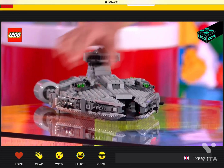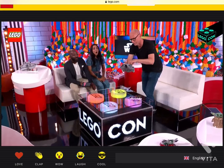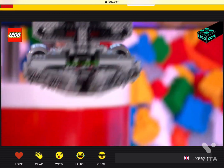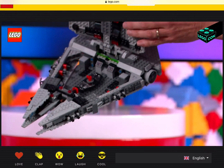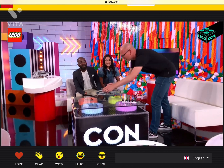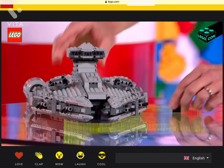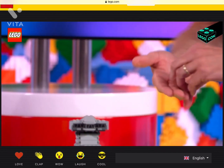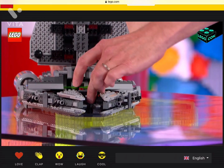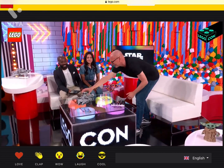And then we've got 2 huge turrets here, 4 inbuilt rockets. We can open the entire front here, so you've got easy access to the detailed interior. Love that. And then we've got an awesome lineup of figures, so you can play the scene out from the film itself. So cool. Then the last little, but not least feature, we've got these really cute little TIE fighters. So we can open up the front here, place the TIE fighter in there, and then launch the TIE fighter. Incredible. That is so cool.